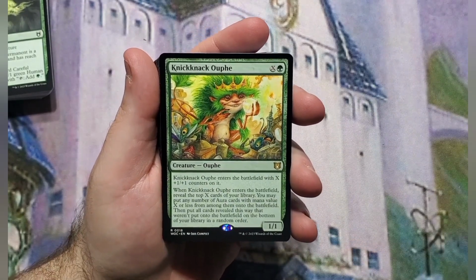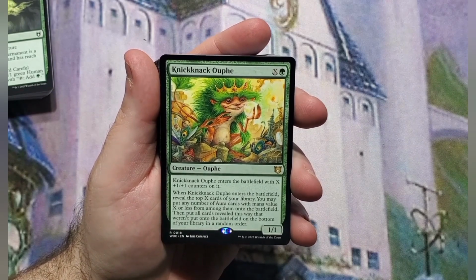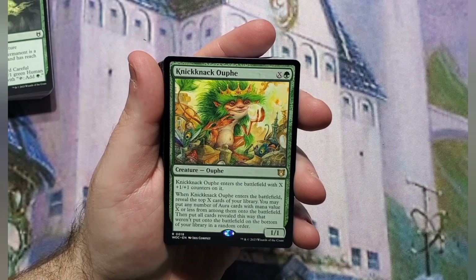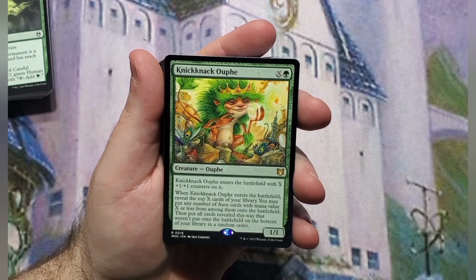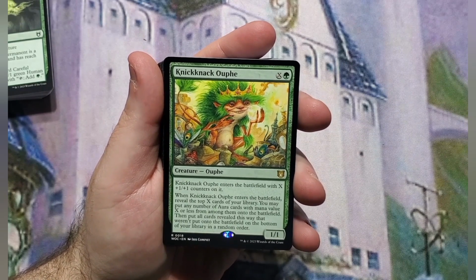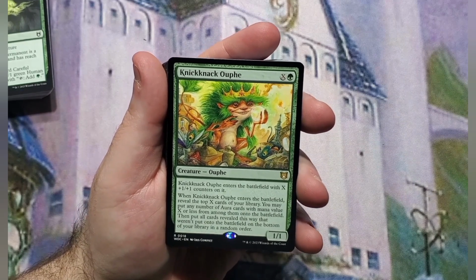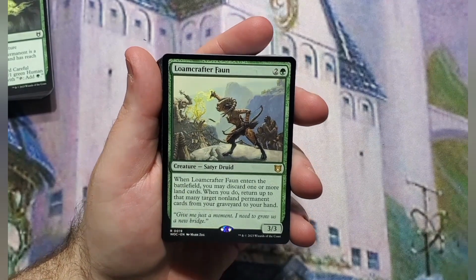Knick Knack Ooze, one green and X for a 1/1, and it enters the battlefield with X +1/+1 counters on it. And whenever it enters the battlefield, you reveal the top X cards of your library, and you may put any number of aura cards with a mana value of X or less from among them onto the battlefield. Then put all cards revealed this way that weren't put onto the battlefield on the bottom of your library in a random order. Very, very aura-centric here.